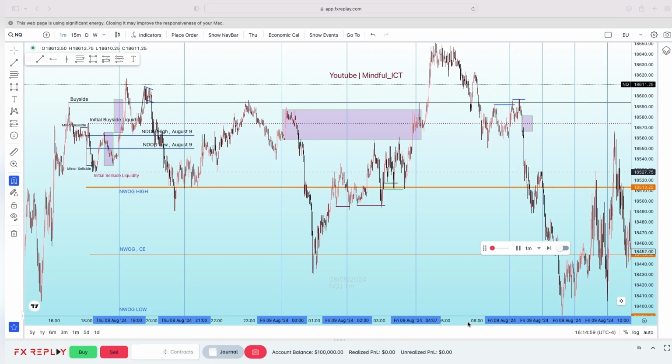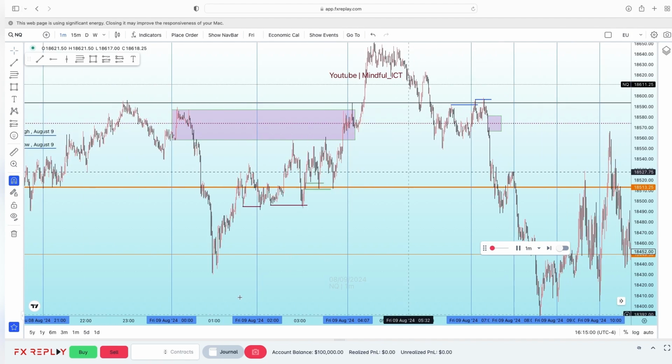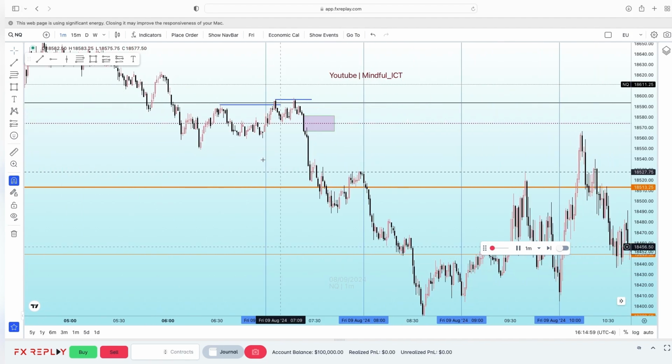In the New York session, we'll mark horizontal lines at 7, 8, and 9 a.m. to track these key levels. Between 7 and 8, ICT mentioned a potential reversal, which aligned with my analysis. Price action triggered buy stops, created a higher high, then displaced, breaking below the initial buy-side liquidity and reaching the initial sell-side liquidity. We could have taken a possible institutional order flow entry drill here at 2 past 8 if we had missed the initial move. A second shorting opportunity presented itself.